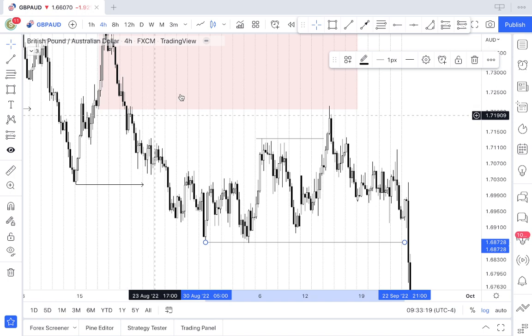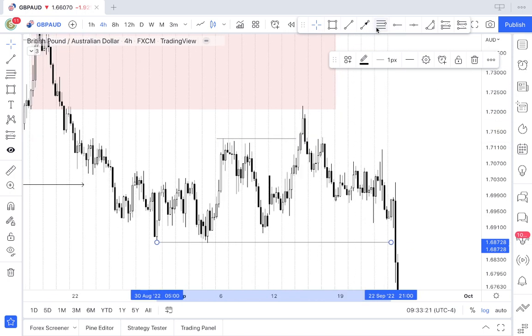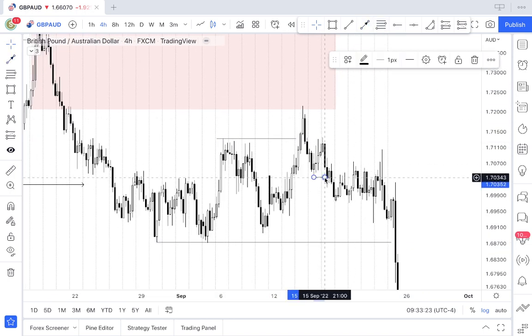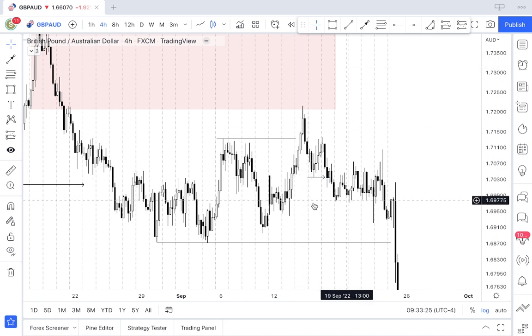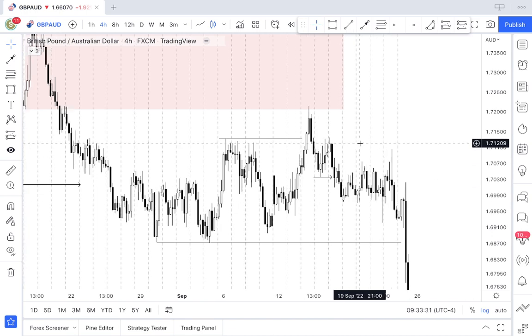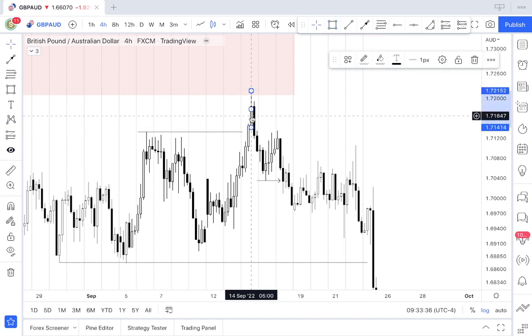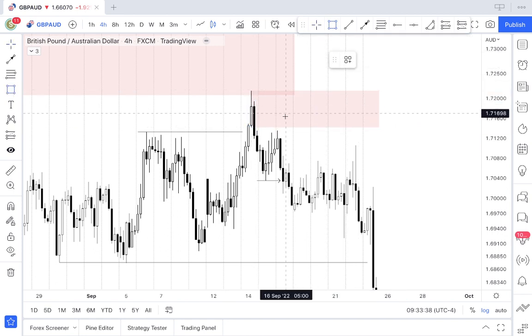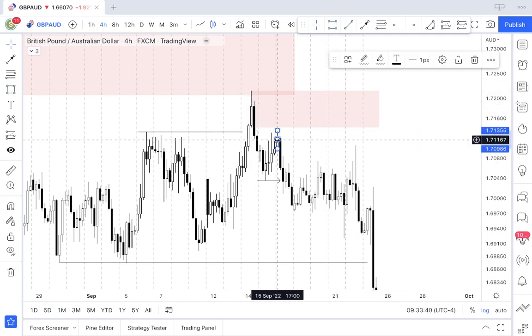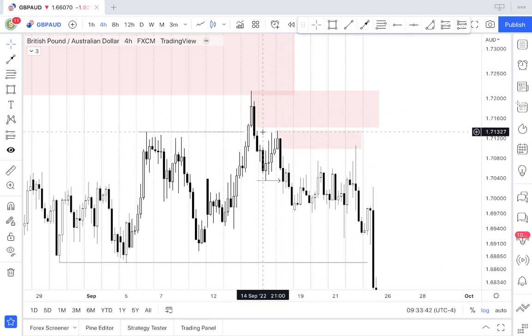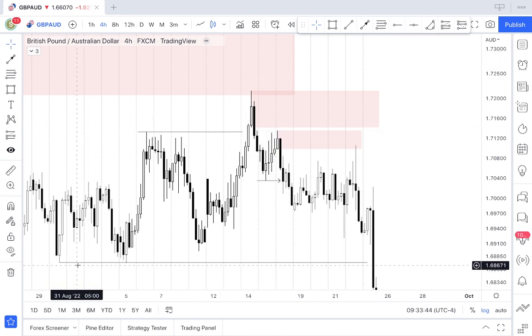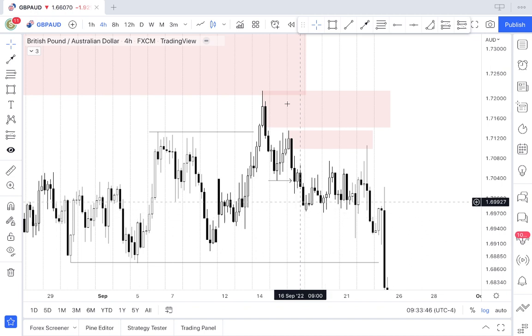What else happened? Once tapped our daily order block, took out the high. Structure then confirmed that we want to go lower by breaking here. Breaking this low. A nice strong break. Next thing is just look for my POI. I had 2 points of interest I knew price will go back to. Price will go back here. Price could go back here. So I set my limit on both of them. Because I knew one of them had to hold price to take out these lows. I don't know which one it was going to be, but I knew it had to be one of them.